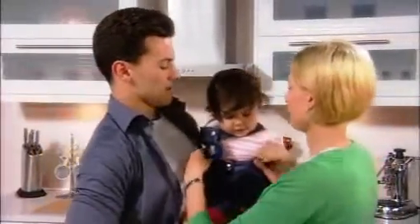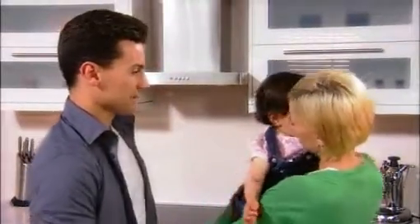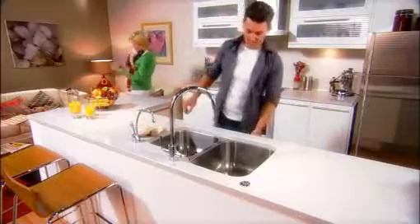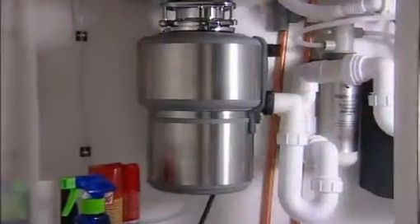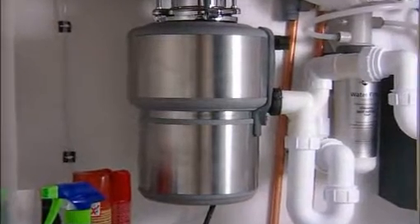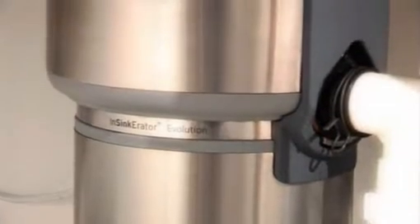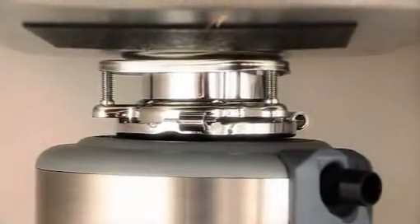The grind ring that deals with the scraps in seconds is entirely safe and there are no blades. The quiet technology of the Evolution models has helped to create the quietest food waste disposers ever, which makes our models perfect for modern, open-plan living. As for practical matters, Insinkerator also scores top marks. Every model is compact enough to fit neatly under the sink without taking up valuable storage space. There's a quick lock-mounting assembly across the range, which makes for easy installation.